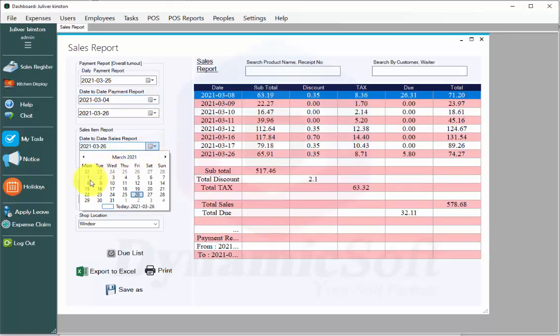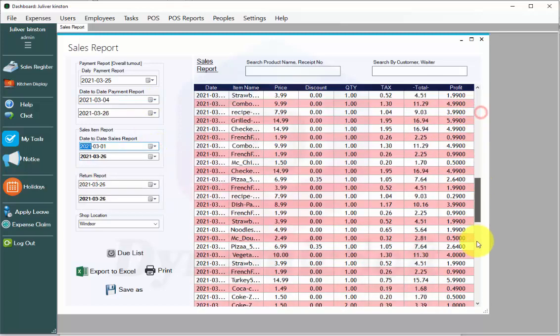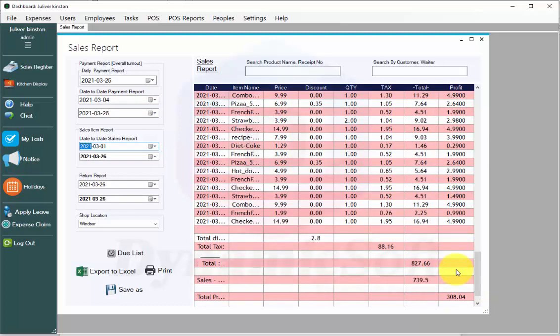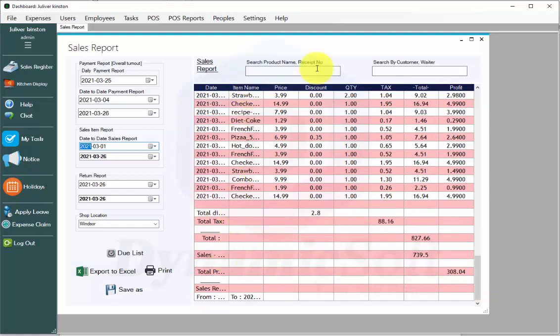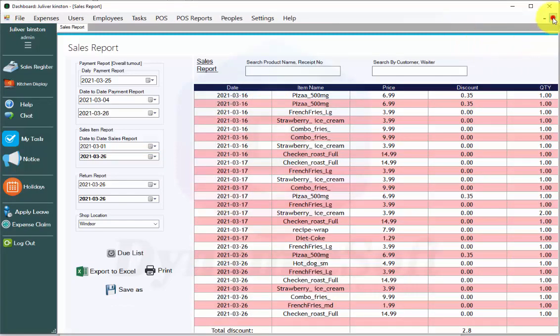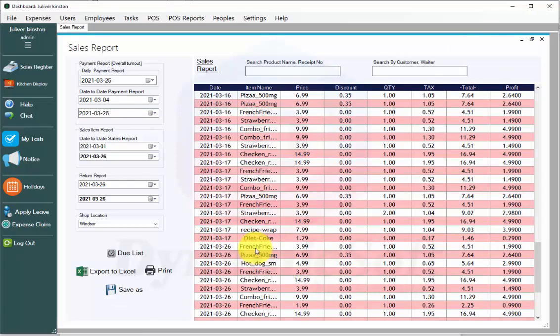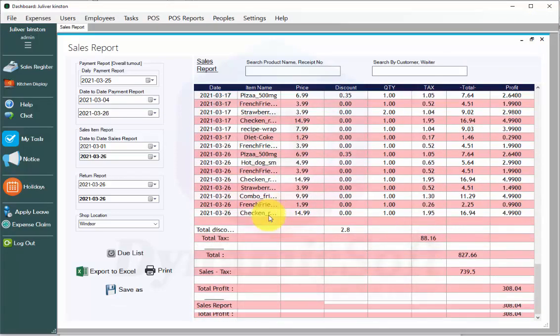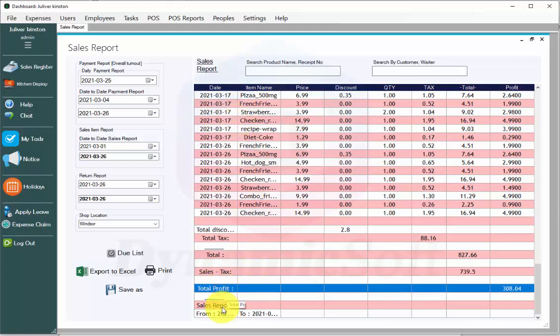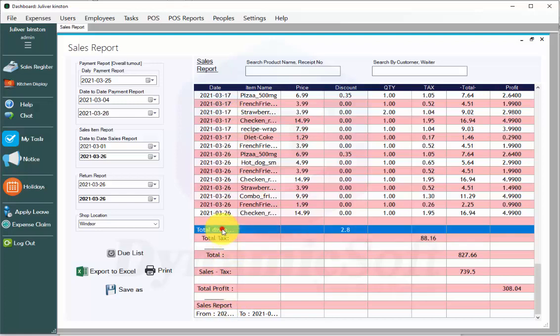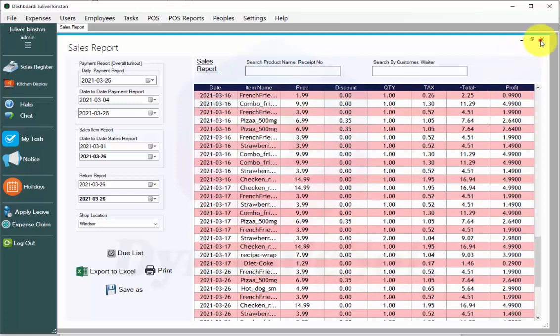You can see here details, profit calculations, everything separate, profit, sales, total sales, total profit, total tax, total discount.